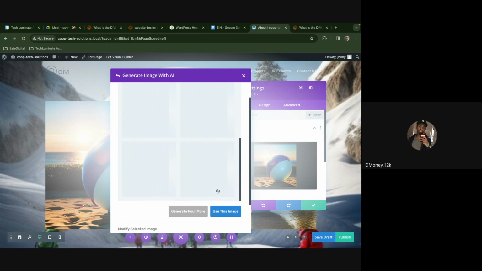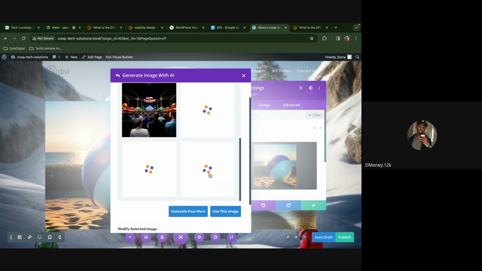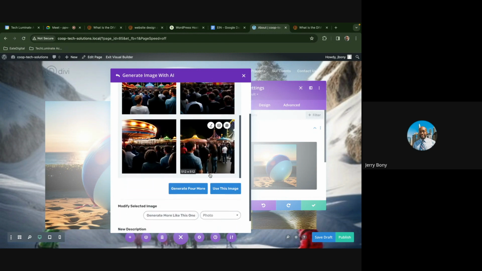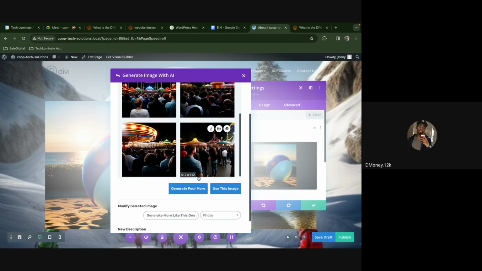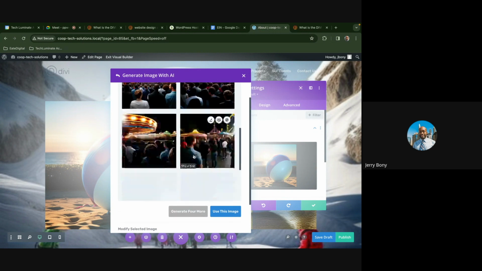It's having a hard time finding something. Yeah, it's thinking. I gave it a hard one. It just keeps going back in people's heads. You can generate some more.